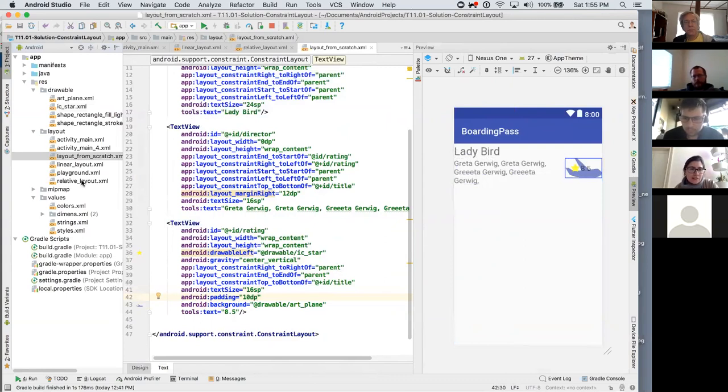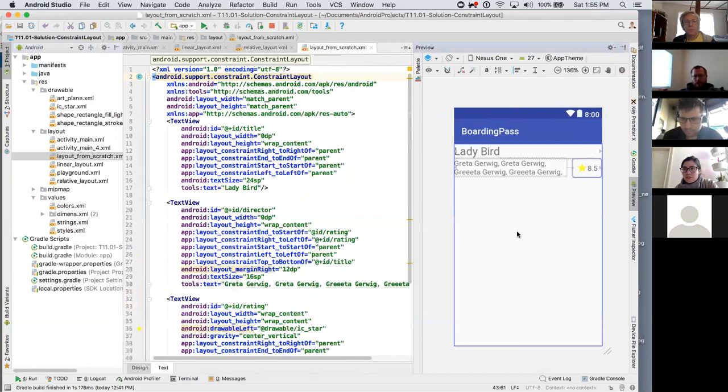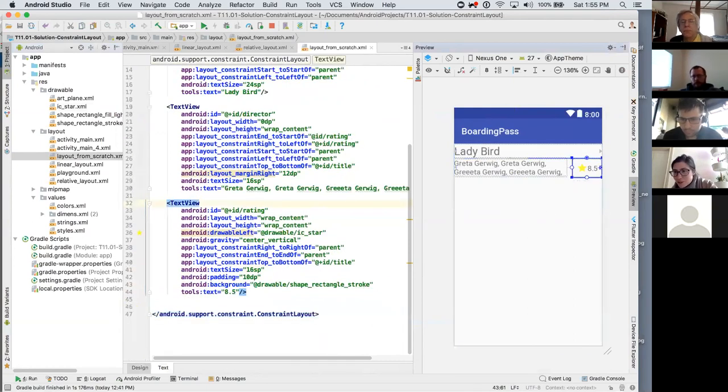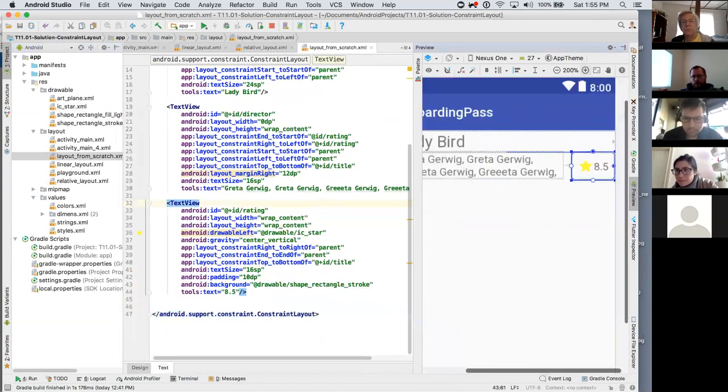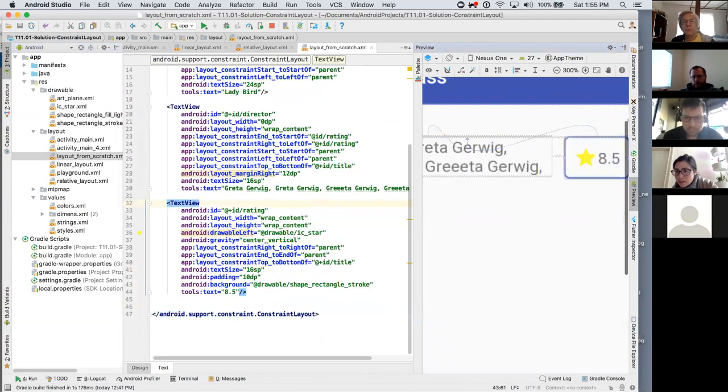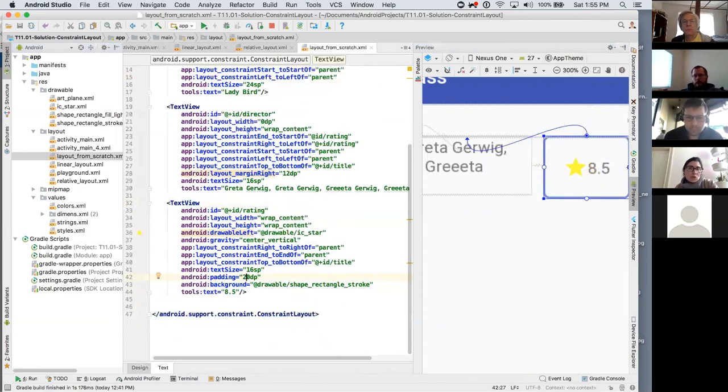so this makes in that case no sense, but you have the shape rectangle stroke. If we use that, then you can see how you can, that's something I don't like about constraint layout. It always shows you all these lines and it's hard to see your layout. So now we have that box around the text, and our padding here, like let's say I make it 20, then it just grows around it, right? So I can adjust that as I want.